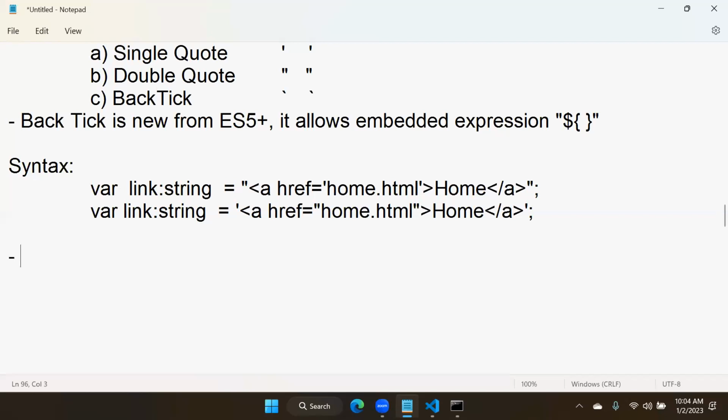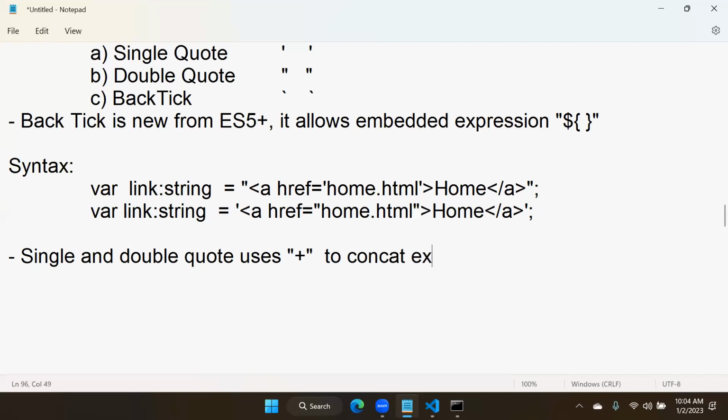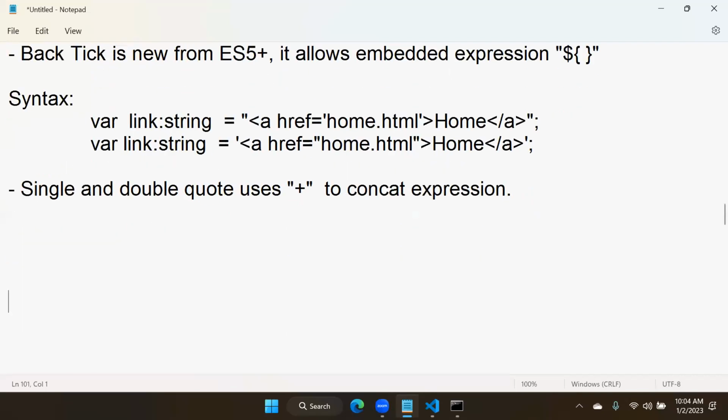Actually, what is the point? Single and double quotes use plus to concat expressions. Understood? But the backtick advantage is that it can use dollar curly brace.